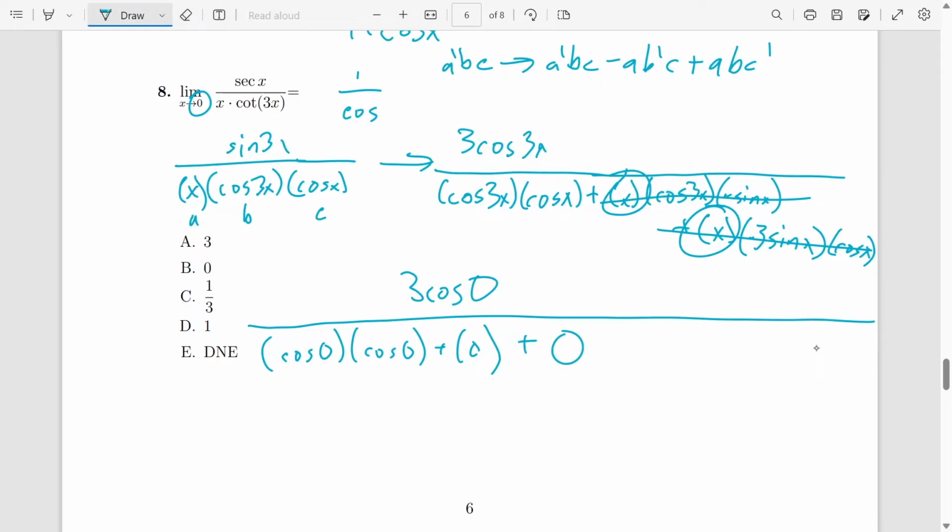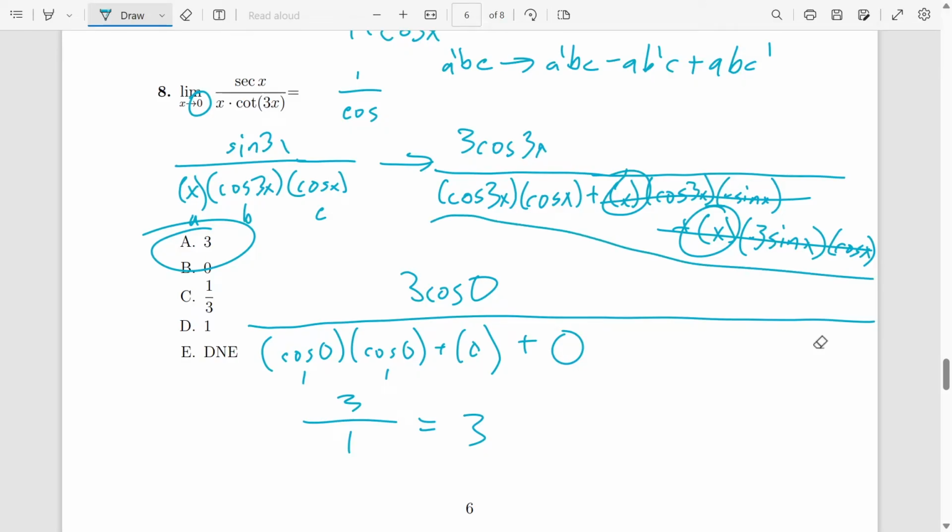Okay, so on the top, cosine of 0 is just 1, so this is just 3 all over 1 times 1, which is just 1, that equals 3. A, did I get the right answer? 7 or 8A. Let's go! I was so worried that plugging in 0 for all of these x's would get awful, but thankfully it didn't. It crunched down very easily at the end.